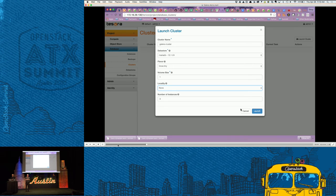In response to a question about versions: this demo is on Tesora 1.8, which is in development and shipping in a few weeks — that's because the MariaDB Galera work is in version 1.8. The upstream work for Galera with MariaDB was done in Mitaka, so it's in the Mitaka release. The affinity/anti-affinity feature is not in Mitaka — it will be in Newton.